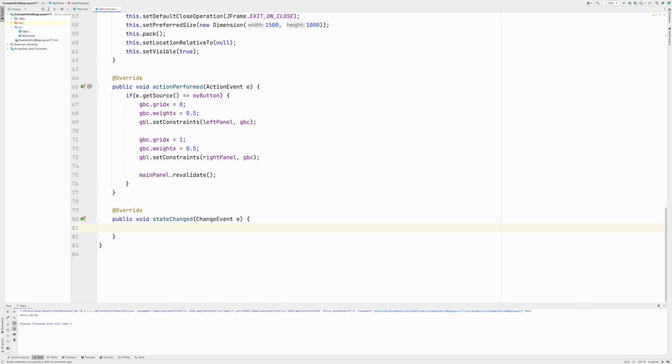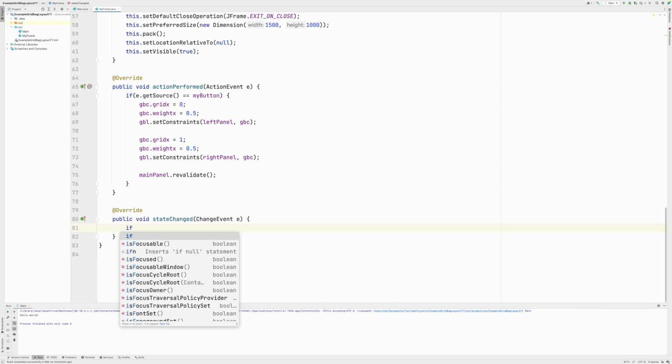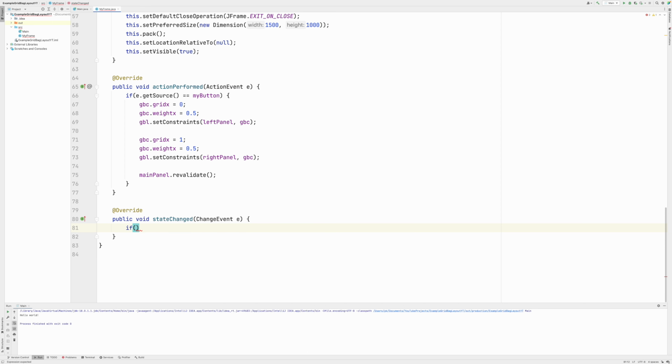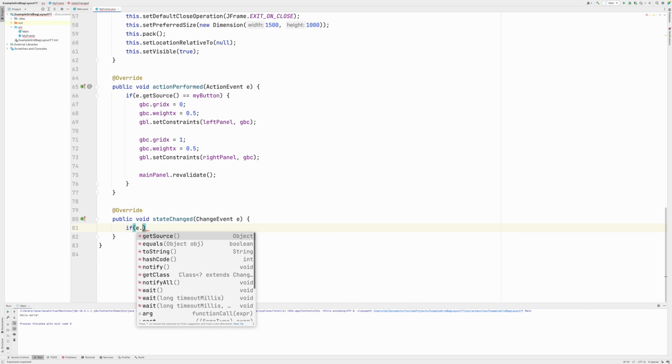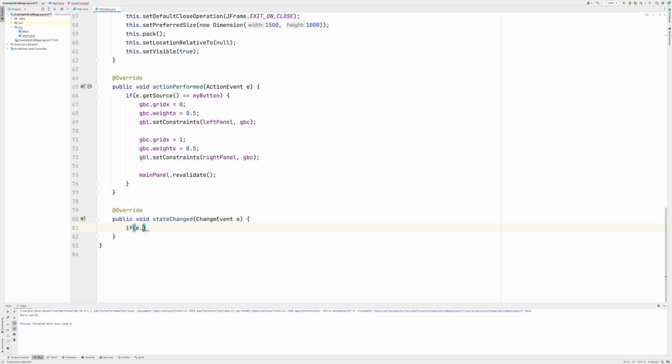For this we need to edit the stateChanged method that is called when the state of the slider changed. So let's first check if our slider, so mySlider, is changed. So we take our change event and ask it for its source, and if the source is equal to our mySlider, we want to do something.